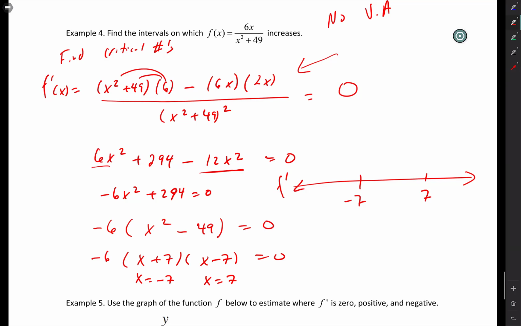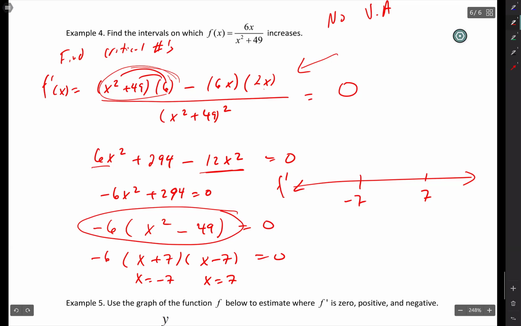So if I choose negative 10, negative 10 squared is 100, so I see positive on this side. And then negative 10, negative, negative, positive, but I see a minus. Ooh, that's not gonna help me. I'll put it on this one then. Negative 10 squared, 100, 100 minus 49. That's positive, positive times a negative, negative. If I plug in a 0, negative times a negative is a positive. If I plug in a 10, 10 squared minus 49, that's positive times a negative, negative.